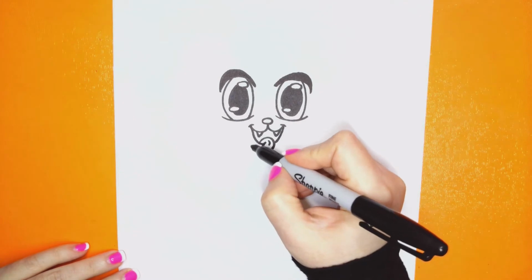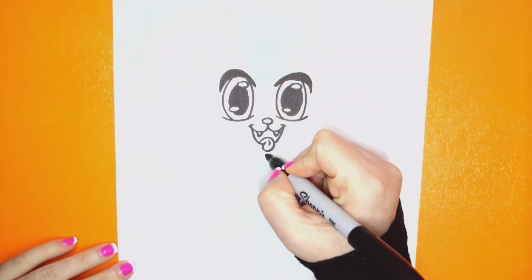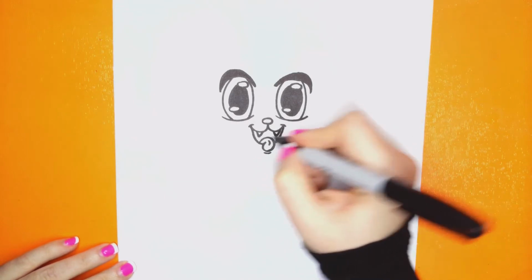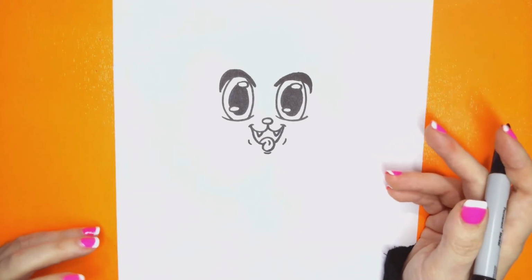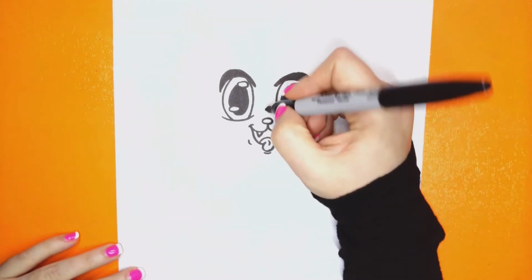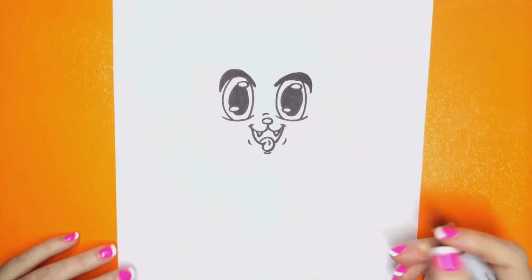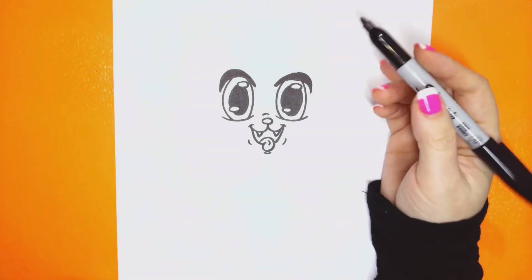I'm going to give it some little texture lines going all the way around just to form a little bit of a shape. So I'm going to do a tiny little chin line right here, and tiny little bottom lip cheek lines, I guess you can say. Something like that. And up here, I'm just going to do a tiny line for the nose, just to give it a little snout shape. All right, he's coming along. Look how gorgeous this looks.